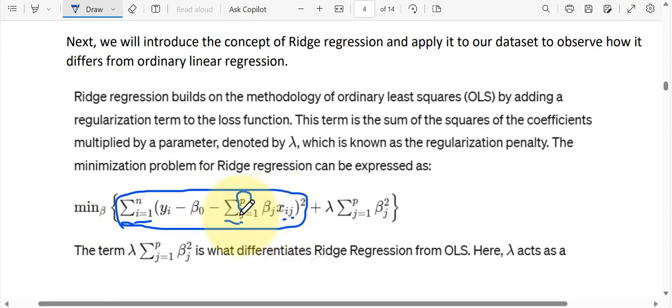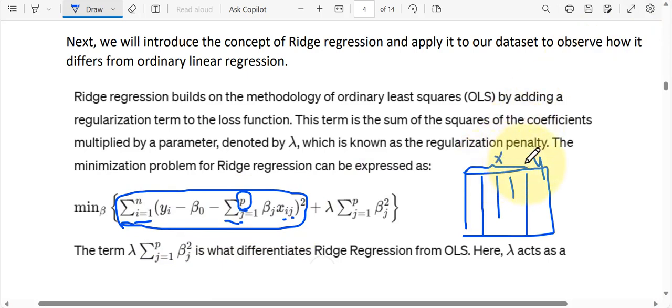And we will add up all, so this means for the first row of our data set, we have a lot of x's, x1, x2, up to xp, but we only have one i. For the first row, what do we want to do? We want to calculate our prediction based on the x, and subtract that prediction from the actual. So here's the actual, which doesn't have a hat on it, and this stuff in here, in the green, is the predicted. So we take y minus the predicted.